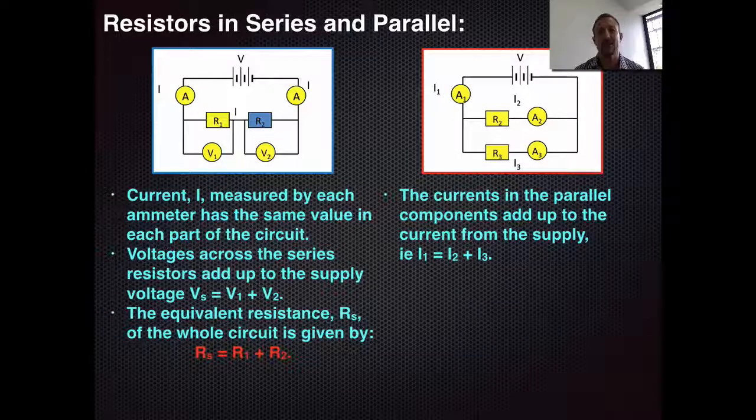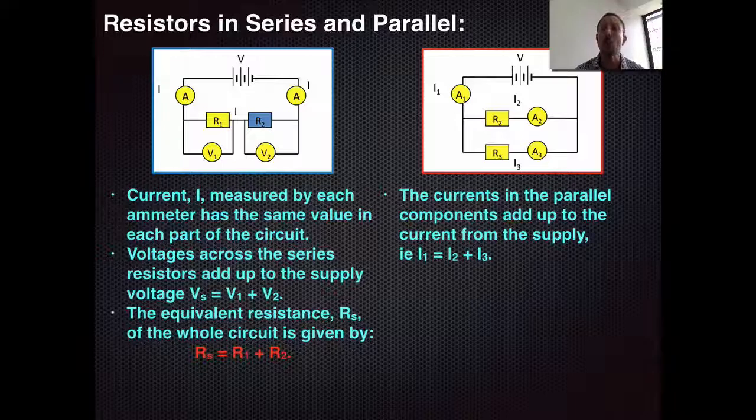So the result is that the current flowing through R3 will be bigger than the current flowing through R2 because it's got more lanes. The current going through R2 and going through R3 will equal the current going through I1, because basically they're all coming from the same point. So we're looking for the path of least resistance, which is where all the current will go. As a result, we get an algorithm that I1, the current coming out from the battery, will equal the current in I2 and the current in I3.